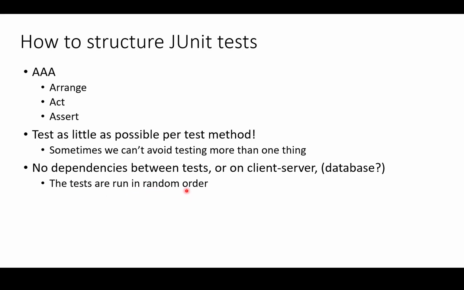So if I do something in one test and expect my second test to depend on the first one, sometimes the second will fail because it runs after or before the first one, and sometimes the run order is reversed and it will succeed. So no dependencies between tests. Try to minimize it on client server, and be careful when you do it with a database. You have to set up a quite elaborate testing system, which can be very beneficial if you do that, but it can be a bit difficult.